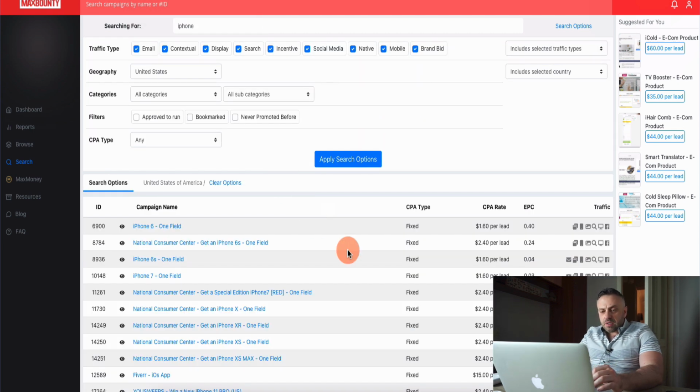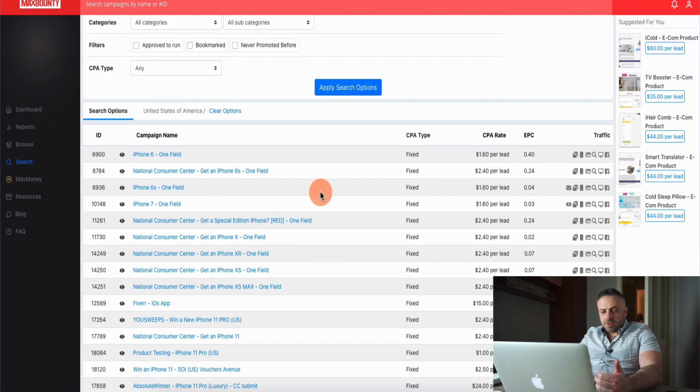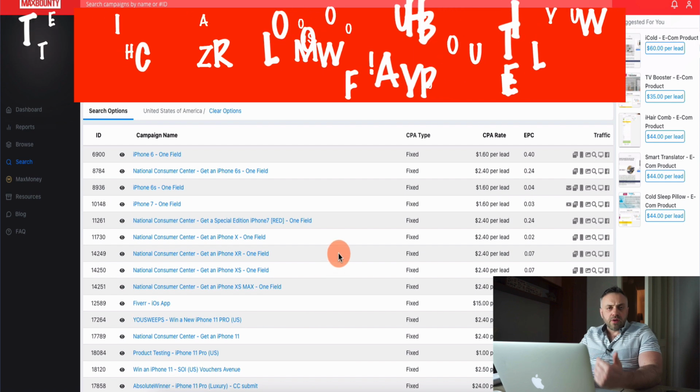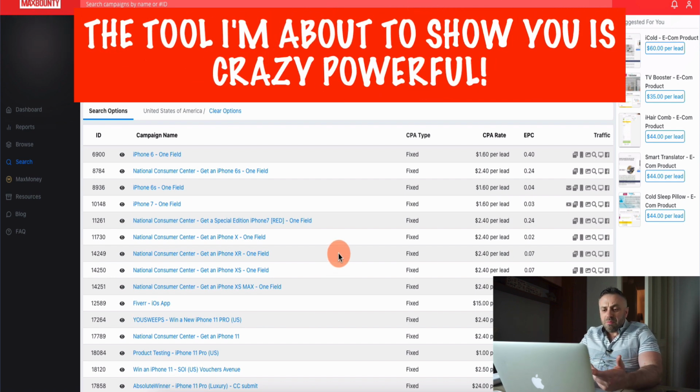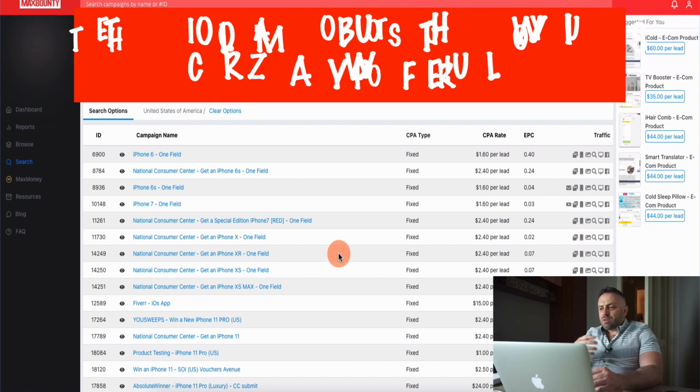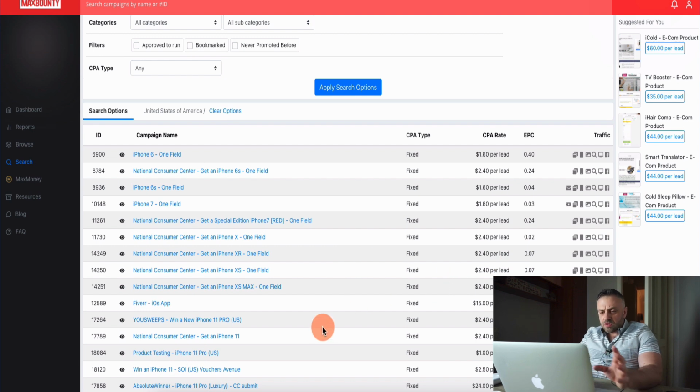So I pick United States, and the offers we have, they support United States. It's gonna be one of the countries. Some offers support traffic from multiple regions, but in this case, one of the regions will have to be US. So here we have an offer, win an iPhone 11 Pro US, you can promote email everywhere, right? So this is an offer. You're gonna open this offer, you're gonna get the tracking link. You can do email, you can do social. They support everything, so it doesn't matter.